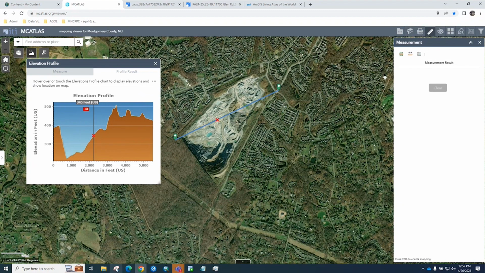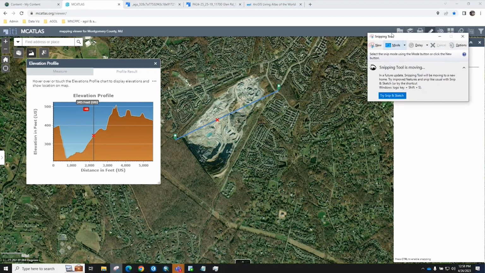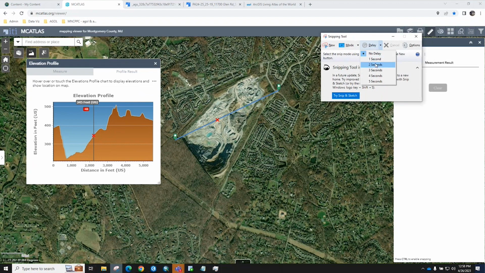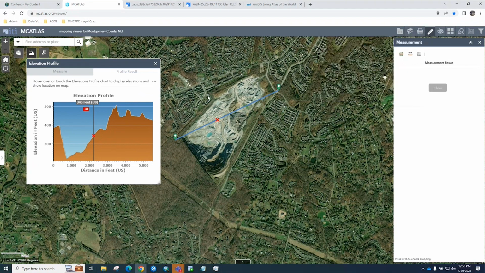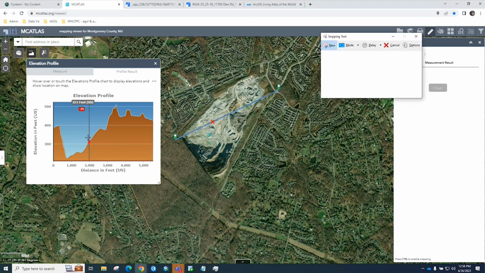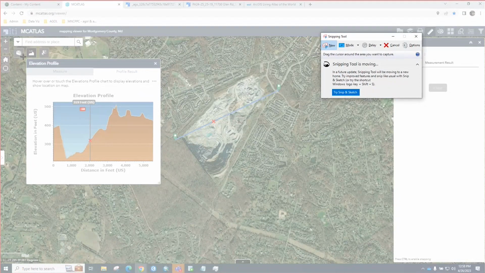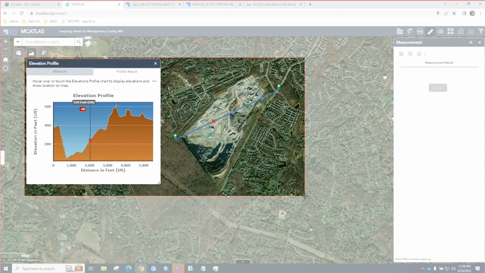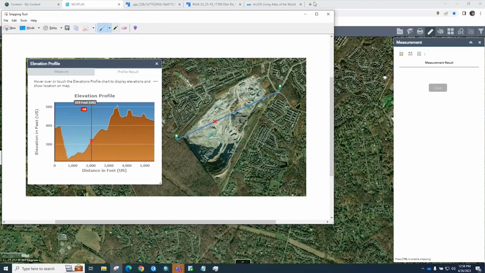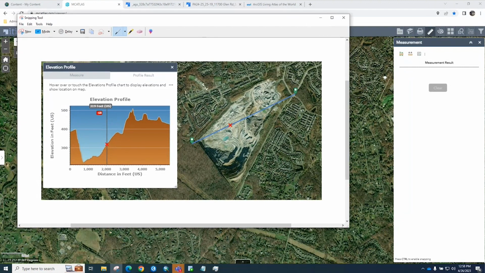Say I want to share this with somebody, I would use the snipping tool. Delay this for about 2 seconds and hit new, and then just put my X wherever I want it to be. And now I'm ready to snip this out, copy it, send it off in Teams, put it in a document, or put it in an email. I'm ready to rock and roll with what I've just found.